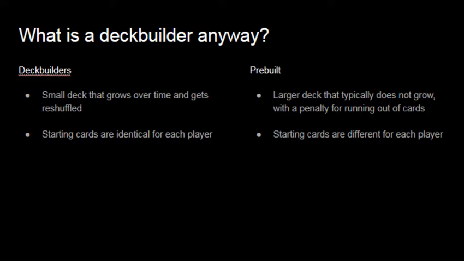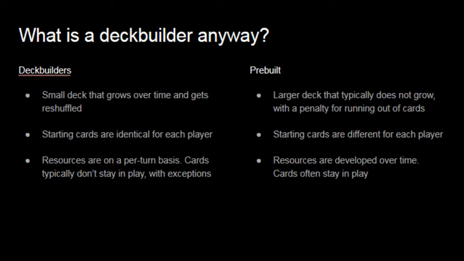Additionally, because pre-builts are bigger, your starting hand is going to be different from your opponent's starting hand, even if your decks are the same. So there's less inherent symmetry in the start of a pre-built card game. In deck builders, resources are on a per-turn basis. Cards usually don't stay in play. You spend gold, buy a card, it goes in your discard, your turn's over. Whereas in pre-built games, you often have cards that stay in play, and your board is developed over time. Again, these aren't hard and fast rules, but they're pretty reliable, all things considered.